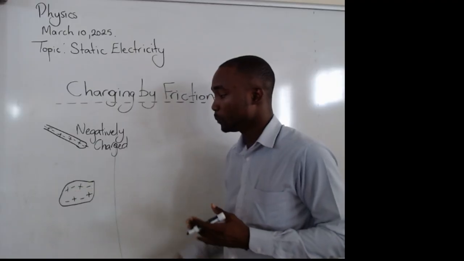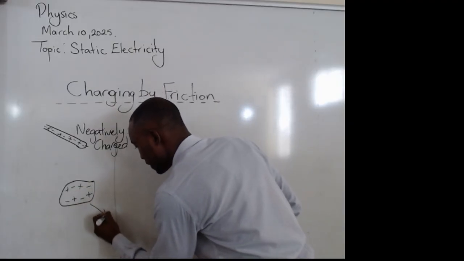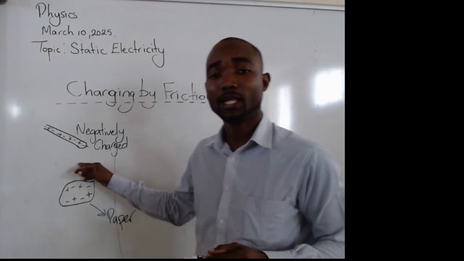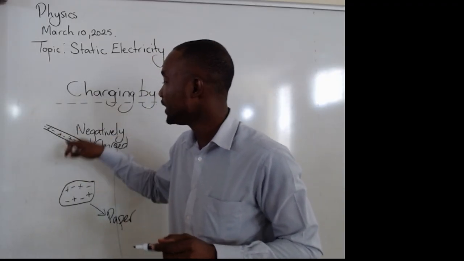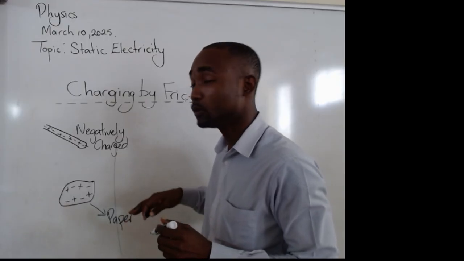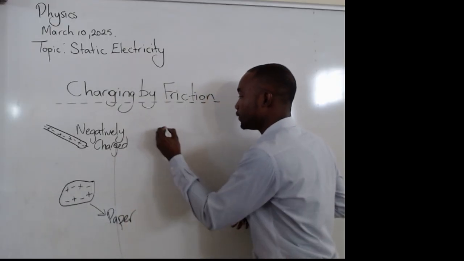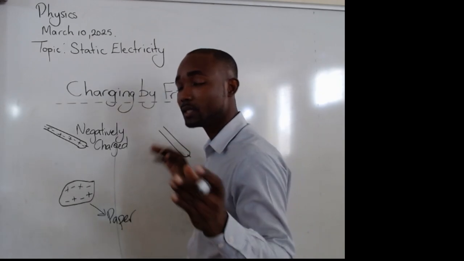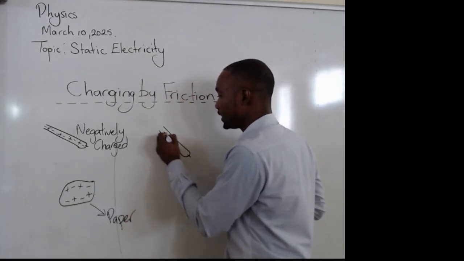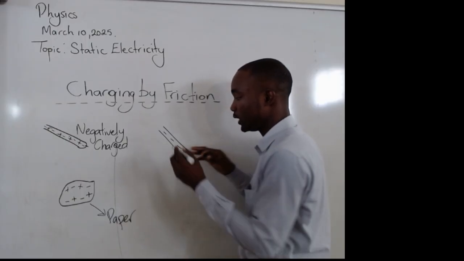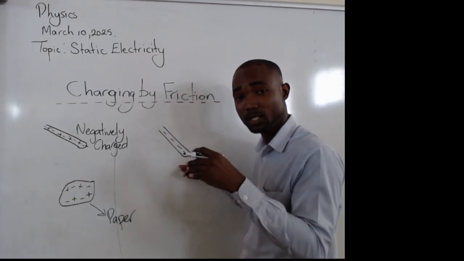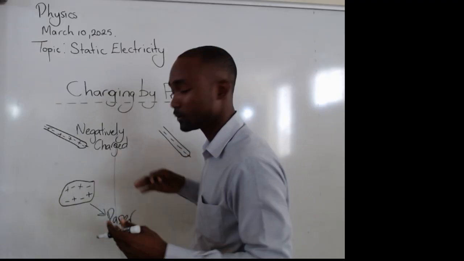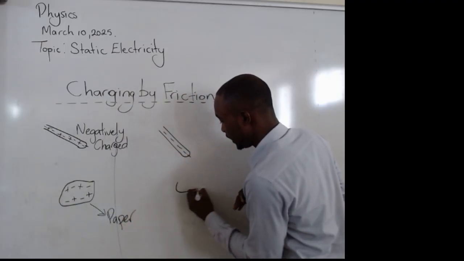Now, this is our piece of paper. Let me label it. Paper, a small piece of paper. What do you think will happen if we should put this negatively charged pen close to it? Draw that diagram over here. So we know our pen has 4 more electrons than protons. So it has a net negative charge. I'll draw those 4 electrons, the negative signs to represent the 4 extra electrons it has. And this is my paper.